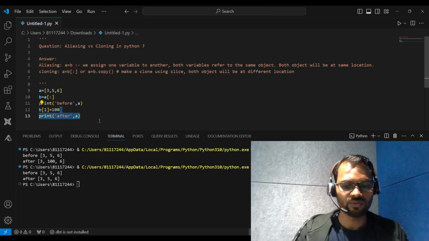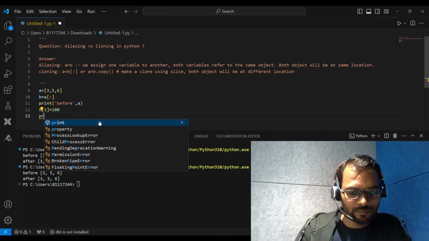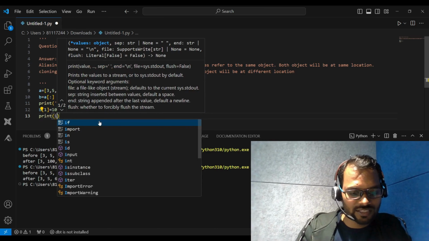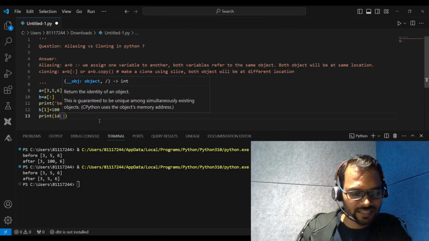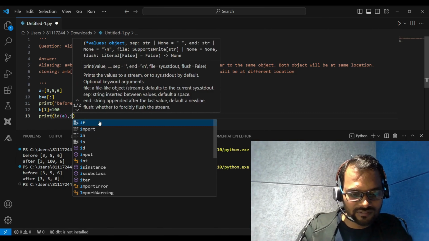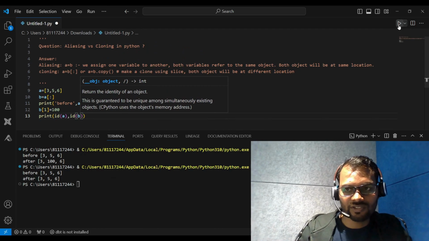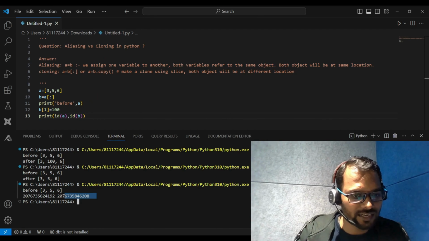And if I print the location of a and the location of b, both the locations are different, correct?